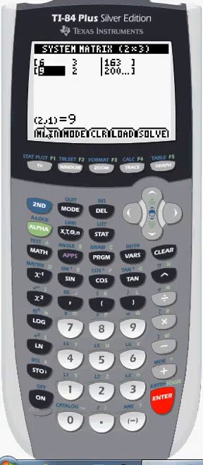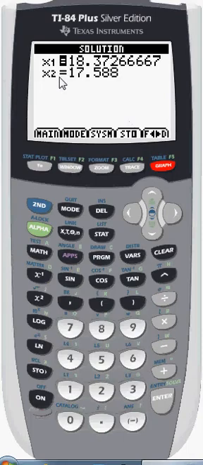Once we're all done entering it, you see the soft keys down here: mode, clear, load. We can clear it all out, that's fine. Solve is the one we're going to want to hit once it's inputted. So we hit graph again and hit solve, and it does its work. Now it says that x1, which is the first thing we inputted, is 18.372666. You obviously would want to round. If you're in the IB, you'd want to round to 3 significant figures. And then x2 isn't really x2. It's the second thing we inputted, which in this case was our y's, which was 17.588. You would also round that to 3 significant figures if you're in the IB program.